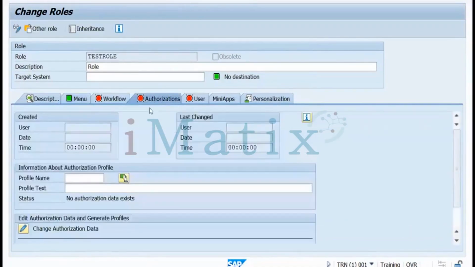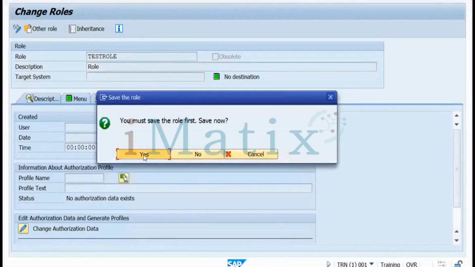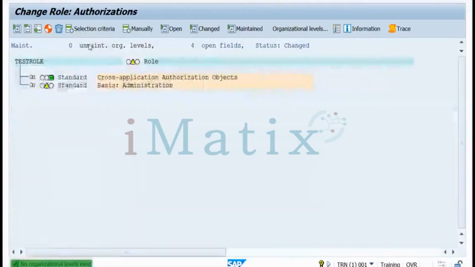We will come to the authorization tab. Do you see any profile name here? Are you able to see any profile name here? It is blank. We have to generate the profile. We can go here, change authorization data, then generate the profile.